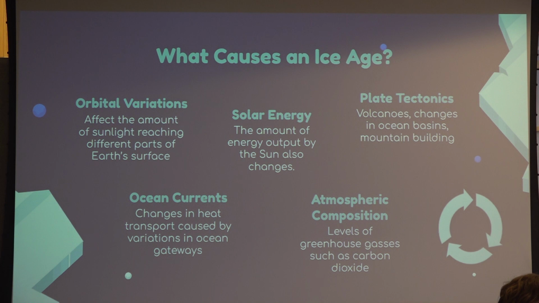And then obviously our atmospheric composition. So again, greenhouse gases, including carbon dioxide and methane, those can change. The more greenhouse gases, the warmer it is. The less greenhouse gases, the cooler it is. So these all can work in tandem. Not just one thing causes an ice age usually. It's usually most of these things working together, kind of like a perfect storm, and then it'll kick off into either an ice age or a really, really hot phase.